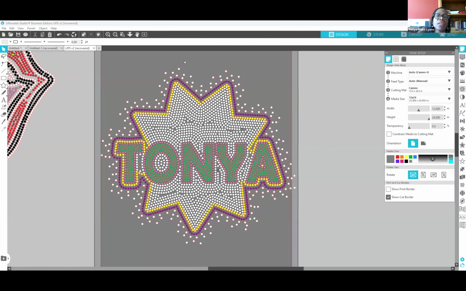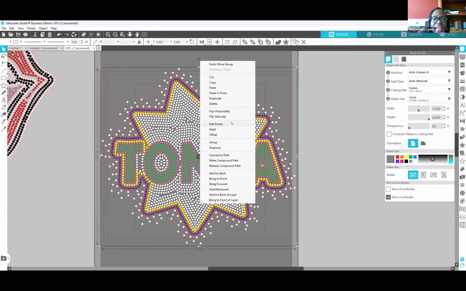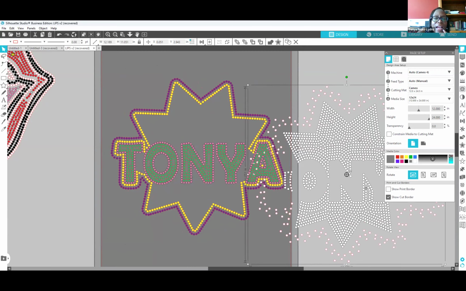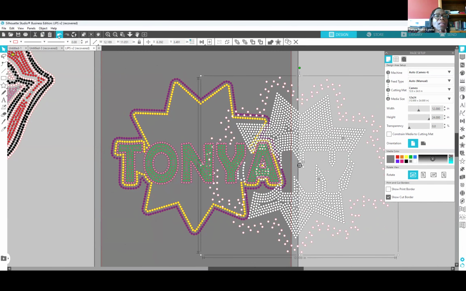Turn this gray. Okay, so I want all my whites, all the offsets that I created. I don't want the purple one, so hopefully I don't have that one selected. Okay, 1, 2, 3. I think that's it. And then I want this, and I want to make sure I get this if I didn't get it. Okay, I think I got it all. So I'm going to group all of that together, and then move it out of the way to make sure I got everything. Yay, I got everything. Okay, but I'm going to put it back.